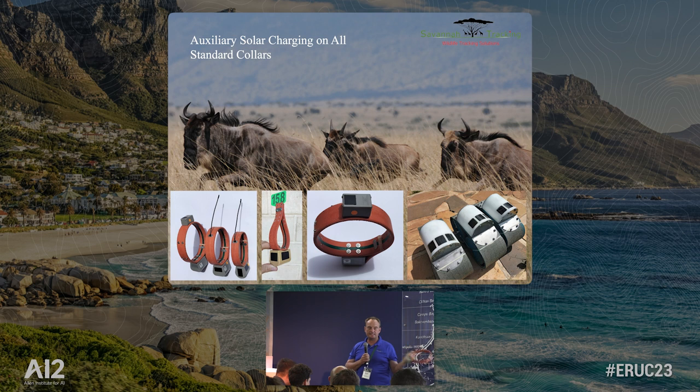You don't see it in the data. It just continues recording whatever you need. And then it waits until the solar charging battery recharges, and then it jumps back again. And it favors the solar charging, so eventually the panels will probably over the year start degrading and scratching and so on, but then you actually saved your primary cells to the last.